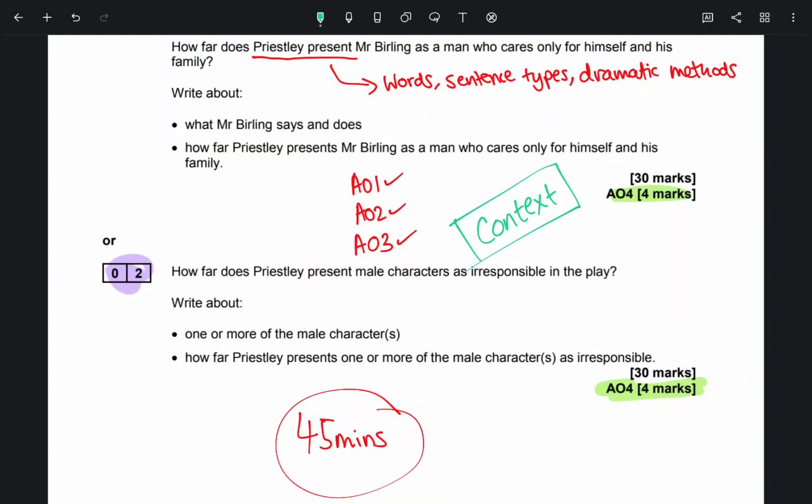parts before or after. And remember, it is a play, do not call it a novel. Discuss the audience rather than the reader. And there are 4 marks for spelling, punctuation, and grammar, so check this carefully as well. And remember, the best answers understand that characters are constructs, not real, but created for a purpose. Think what these characters represent and why Priestley has created them.